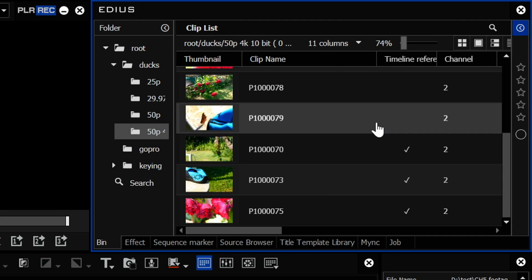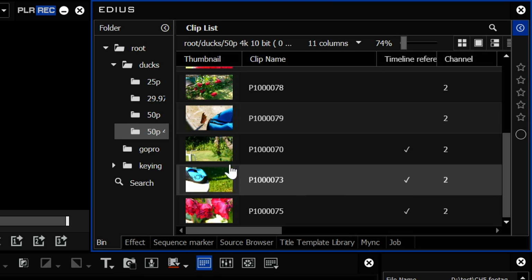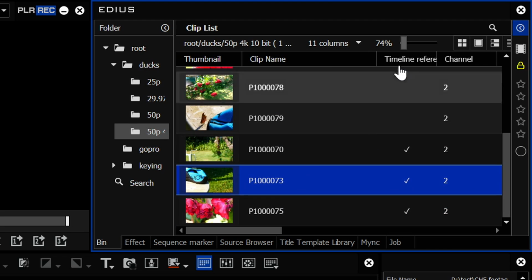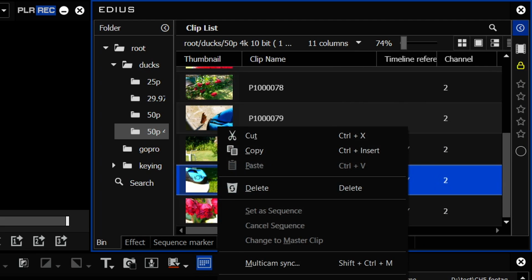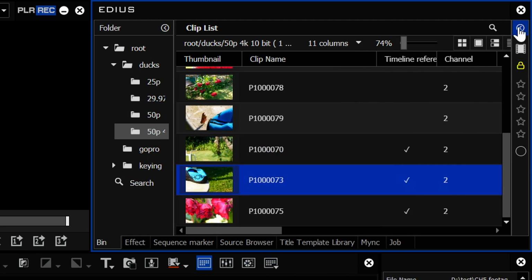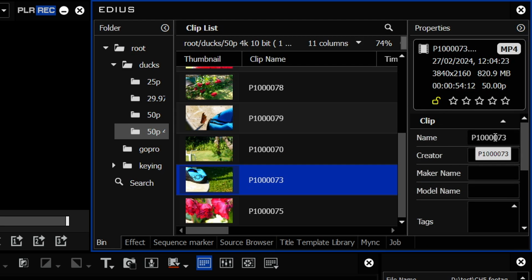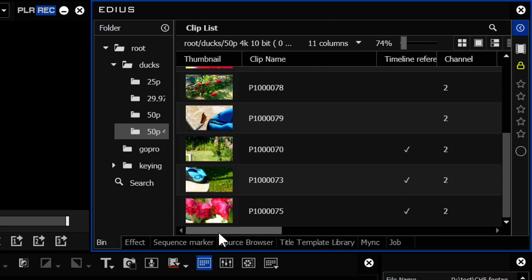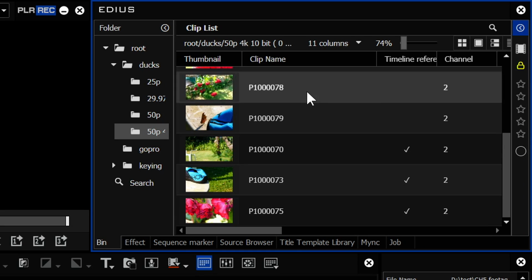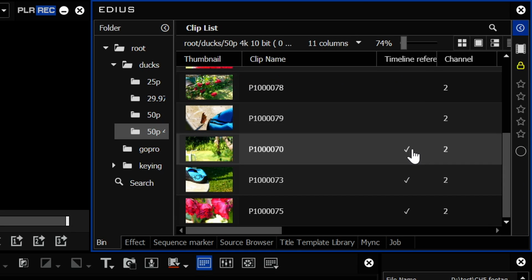There are still some things I'd like them to put back into the bin. I'd like it to be a bit quicker at loading stuff up. I'd like to have the ability to delete files that we used to have in old versions. And I'd like to be able to do things like change the name of a clip or the tape name just by clicking in the bin here. So for example, if I want to change that clip name, I've actually got to go either to the properties of the clip, or I've got to open up this bit over here, untick, and then rename it there. I'd like the ability to come in here and select a whole bunch of clips and change the tape name in the bin just like we used to. Things are being improved. It hasn't quite got everything back in there yet, but it is getting better. But hey, at least we've got that back, the timeline reference.